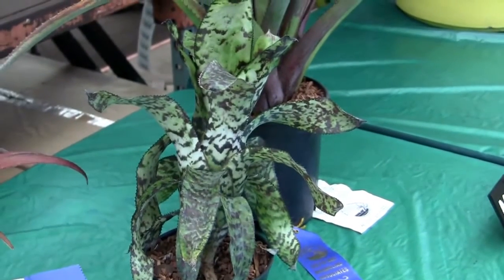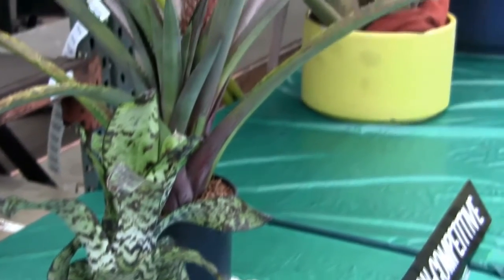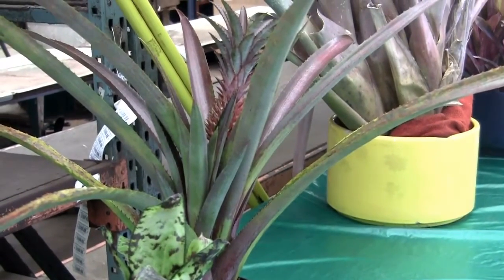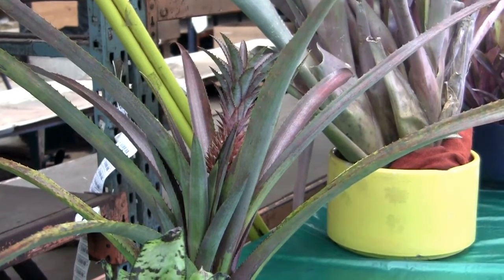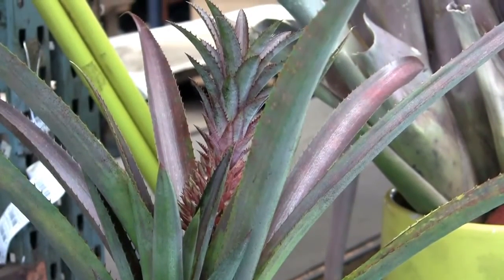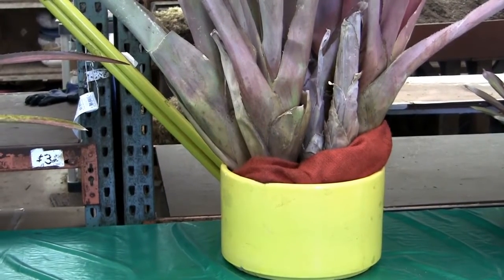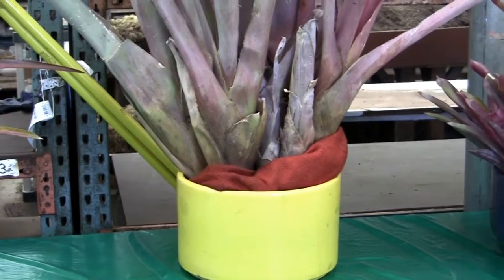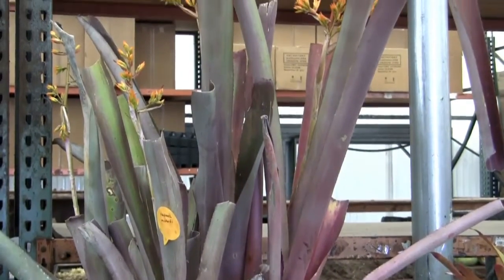And then next to those, we got a couple of what's called non-competitive. Looks like Echinophyllum or Londiana. And, of course, ananas, some kind of pineapple ananas. A couple of, again, in the non-competitive divisions, one you don't see too often, Echinophyllum multiflorum. It's in full bloom. A couple of nice spikes up there.